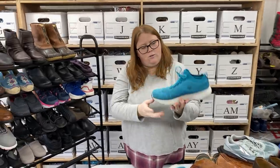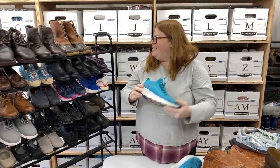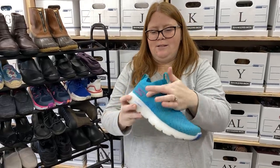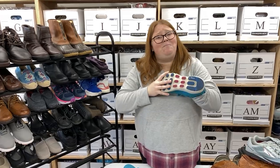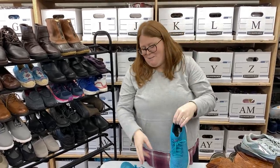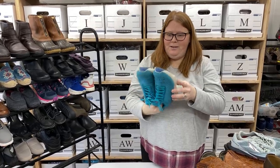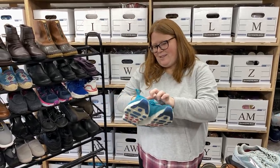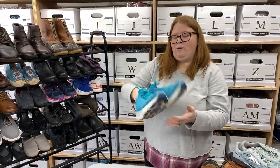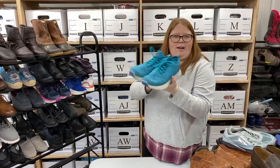Another pair of Skechers. I haven't sold this model before, although they seem nice — super lightweight, almost like an Adidas Boost with that foamy stuff. These are also a women's 9.5. I kind of want to put these in the washer because they're a little dirty, but I'm scared because it's super squishy and light. That foam has to be fairly waterproof though — it wouldn't make sense to have a not waterproof sole for athletic shoes. To clean the upper it wouldn't come clean unless I put it in the washing machine. They're going to go in the washing machine. Women's 9.5 — I think I can get $35 to $40 plus shipping out of those.